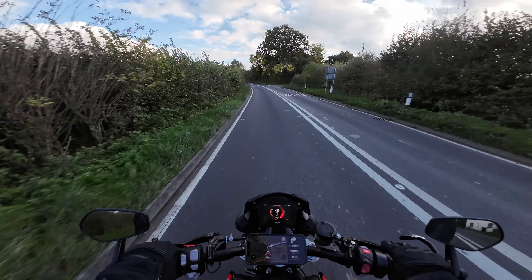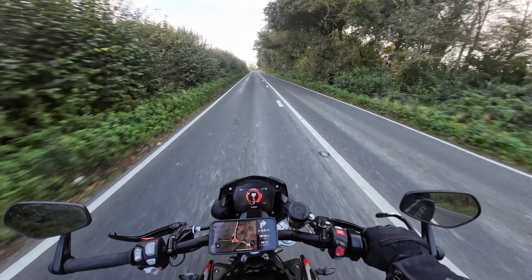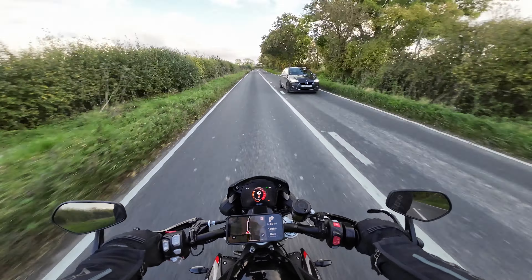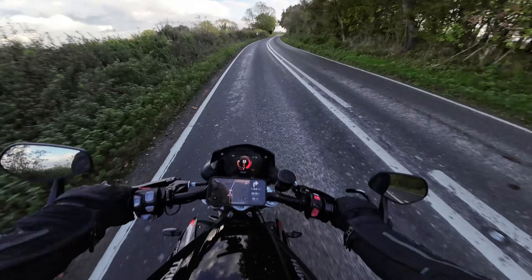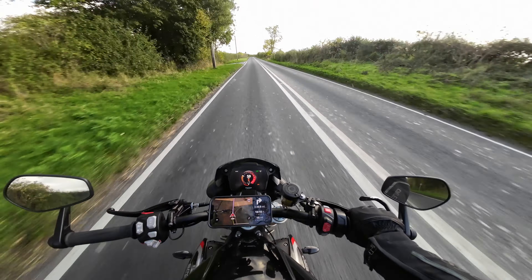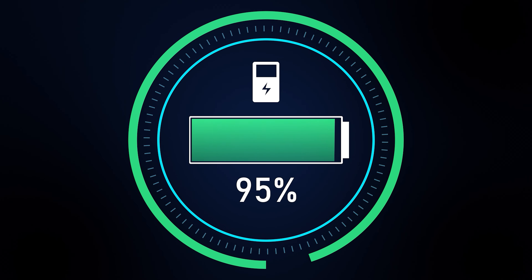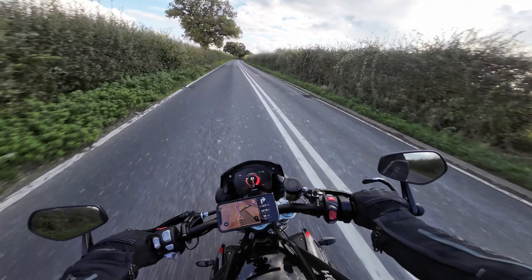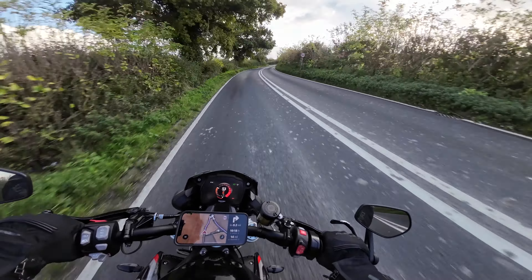It says to not run your battery flat and to please keep it in the on position. They could have made that a little bit bigger. They've got a get-out-of-jail-free card and maybe I should have read more into it. But it's doing what I bought it for - it's running the power, it's not overheating, it's absolutely brilliant. I've got no worries about my phone going flat, and there's nothing wrong with the wireless charger itself. More and more bikes have lithium batteries nowadays, so they should really be selling a lithium option.